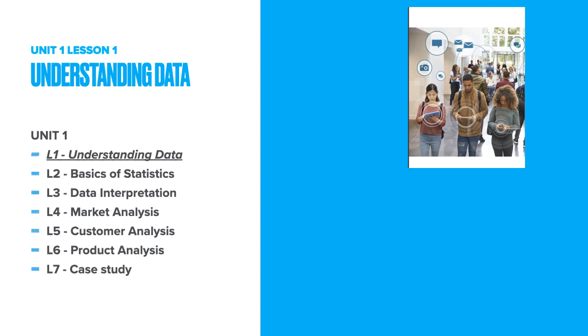So the 7 lessons that we have under Unit 1, which I call 7 sessions, today would be your understanding data. In Lesson 2, we'll talk about basics of stats. In Lesson 3, we'll talk about data interpretation. In Lesson 4, we'll look at market analysis. In Lesson 5, customer analysis. Lesson 6 would be devoted to product analysis.